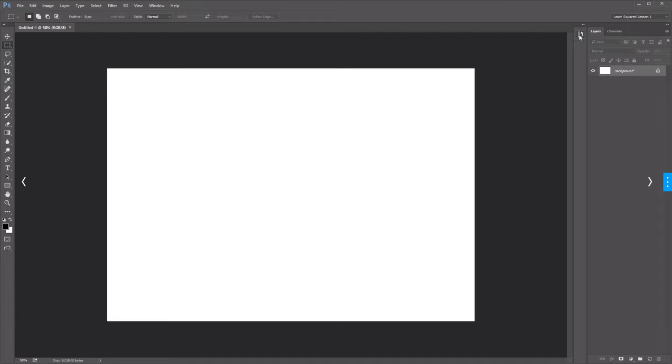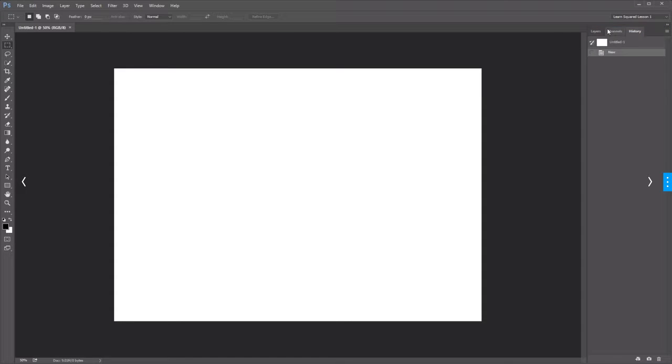The last tab that I want to move is history. I don't want to disable it because I'm gonna use it, and I'm gonna move it right here and drag it. And as soon as it highlights to a blue box, which is highlighting the whole window where I have those two tabs, I'm just gonna release my mouse button. And that way I can have a tab here.